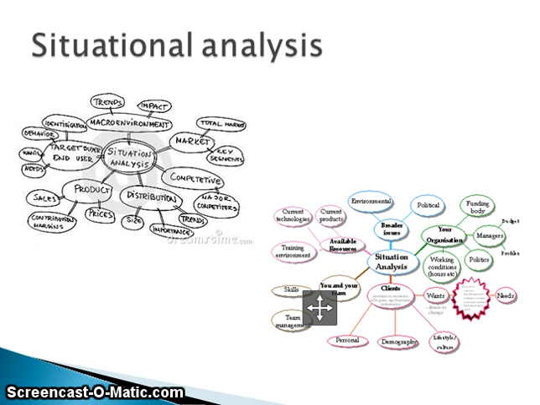So one of the ways you can begin to think about your own situation and your own baseline, where you're at, is to do a mind map, and that's one of the things that we want you to do within this package 2: to put a mind map together of your situation and all the different influences, all the different factors that will impact on that situation, on that problem that you're wanting to change. So think about all the internal factors, think about all the external factors, and all the factors within those internal and external factors, and just put them together on a mind map, so you can put absolutely everything on there.